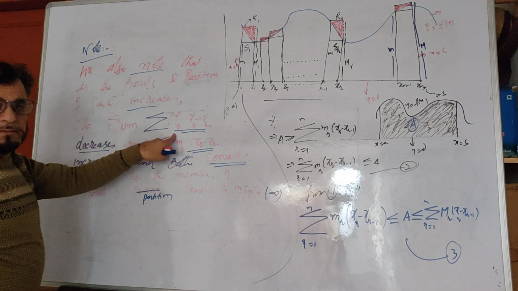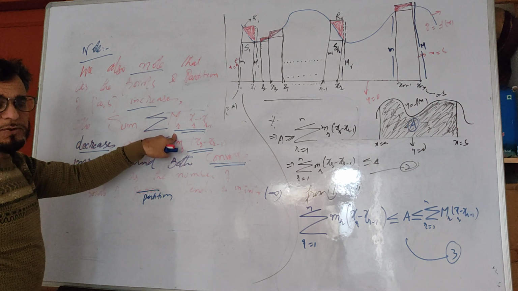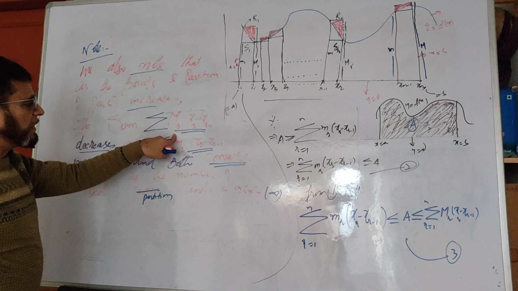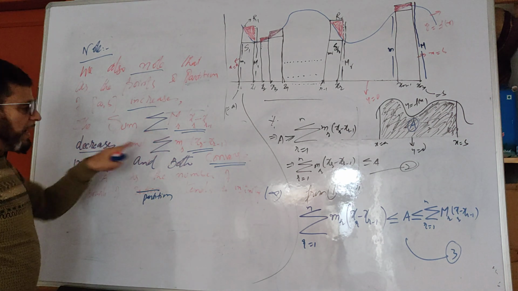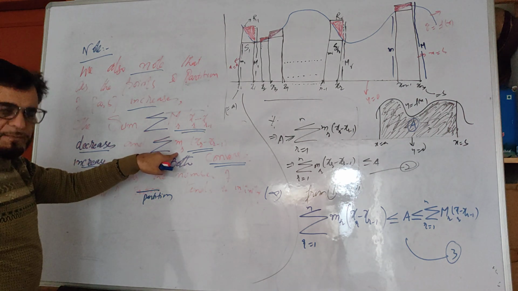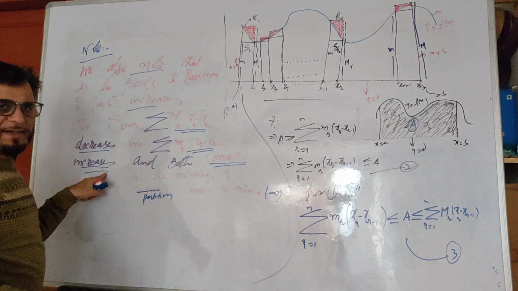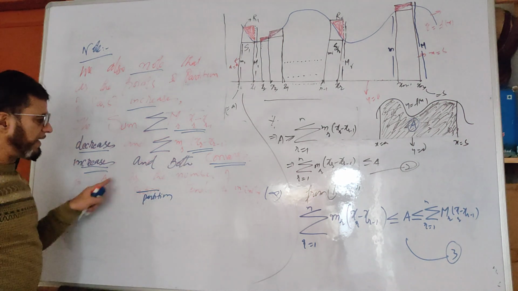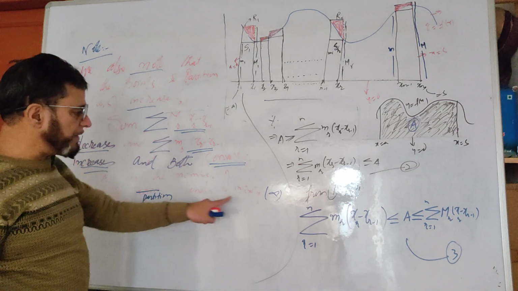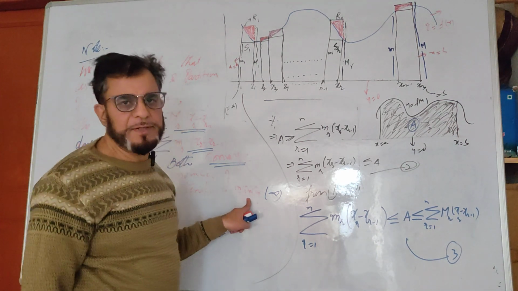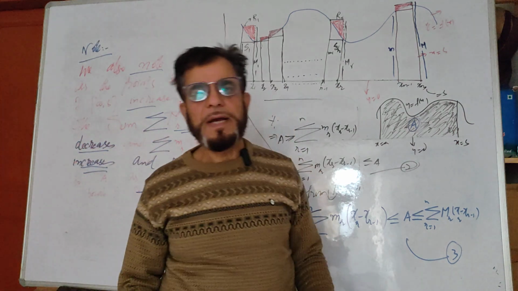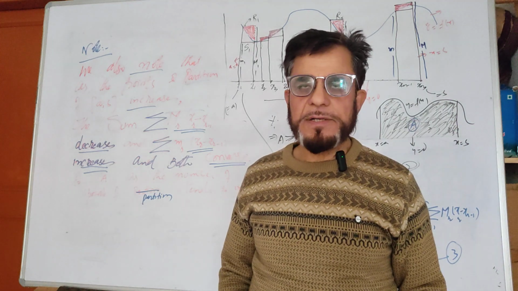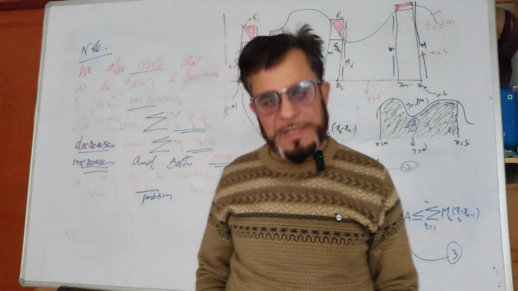The upper integral, the sum of all the rectangles, capital R1, R2, R3, the sum of all these rectangles decreases, and the sum of lower rectangles increases. And when it increases, what happens is both converge to area A. They converge to area A as the number of points of the partition tends to infinity. When the number of points of partition tends to infinity, then the lower Riemann sum and upper Riemann sum converge to one and only thing, that is the area. So you have understood how this definition is generated.